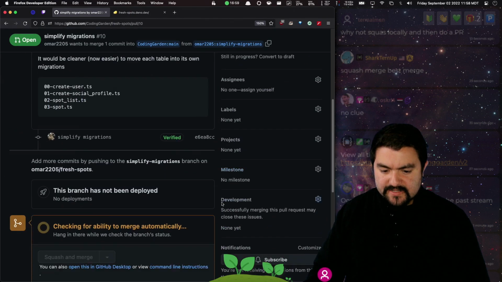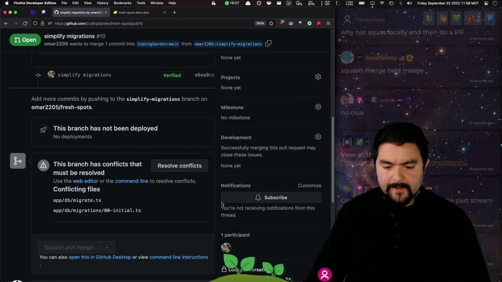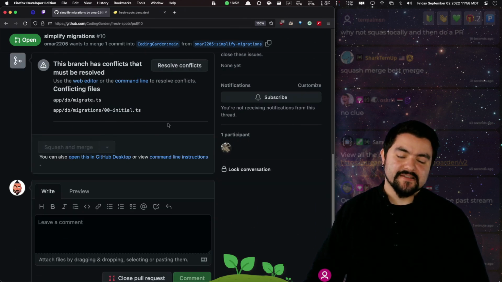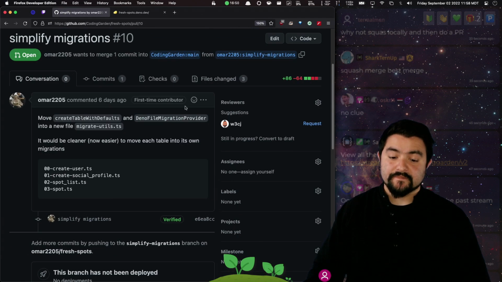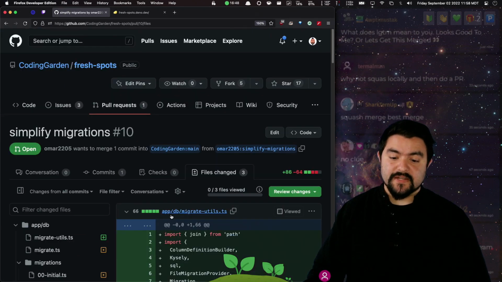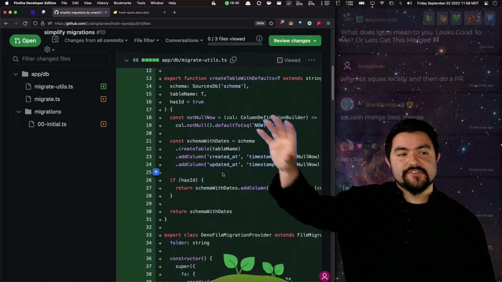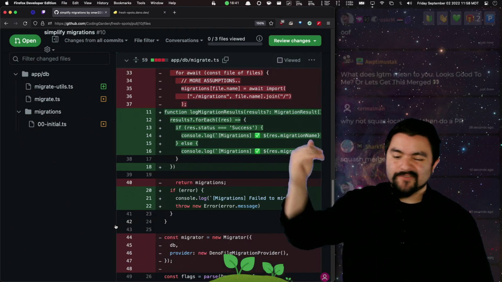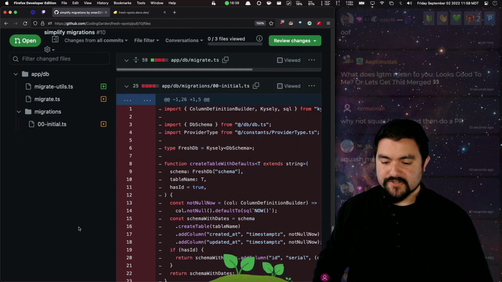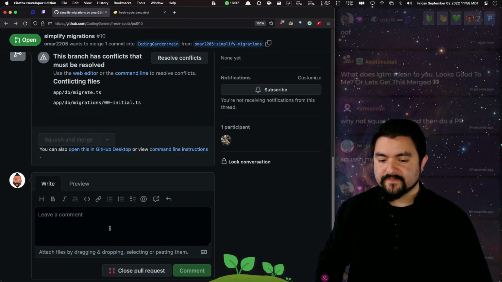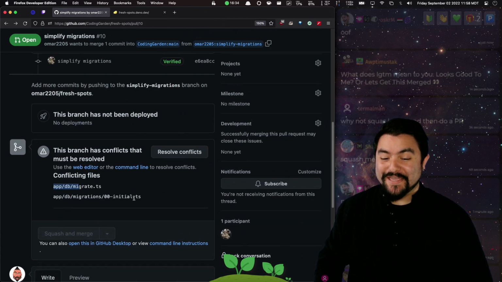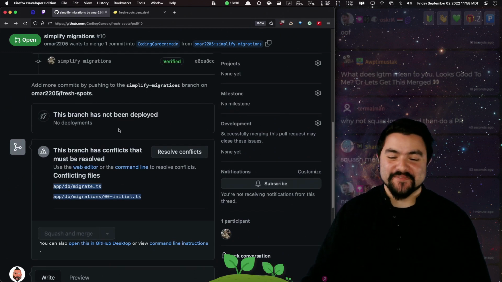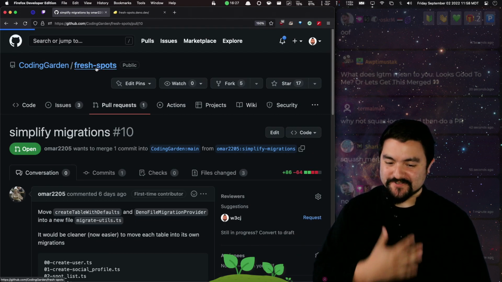Let's see if there is a merge conflict. There is. These should be pretty easy to fix, Oscar, if you want to fix these. But Oscar made a really nice commit. It's basically just a refactor. They took some of the functions and things we defined in one file, pulled them into a utils file, and it really cleaned things up. So I was going to merge this in. I'm putting the onus on Oscar. It's Oscar's job to fix the merge conflict because it's my repo. I'm in charge of it.